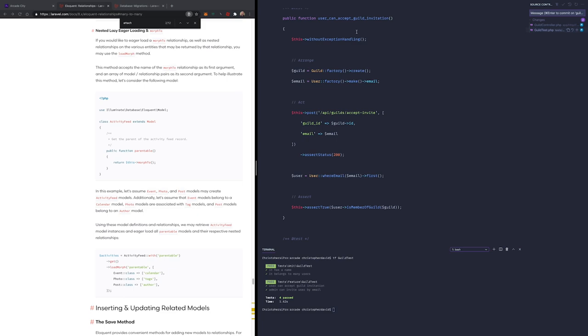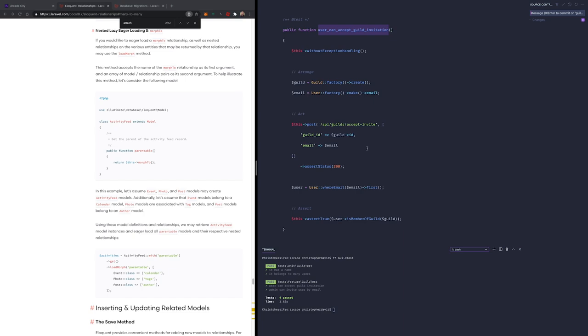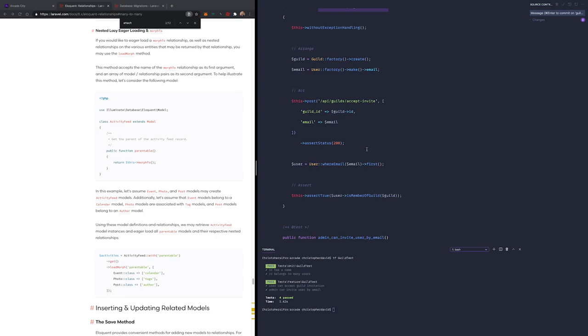So we'll do that next, but let's just kind of... I usually say this as like, user can accept initial pass, like it passes and it tells us something, but it's not quite done yet. But do we want to assert that the user can't join a random guild they're not invited to in this test or make another test? I don't know yet. So let's think about this.